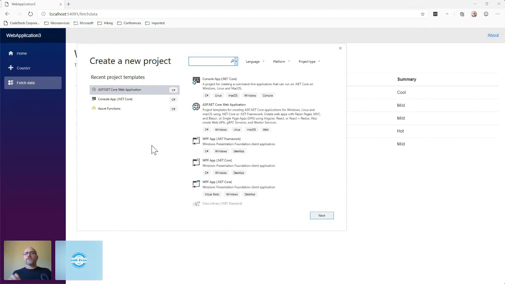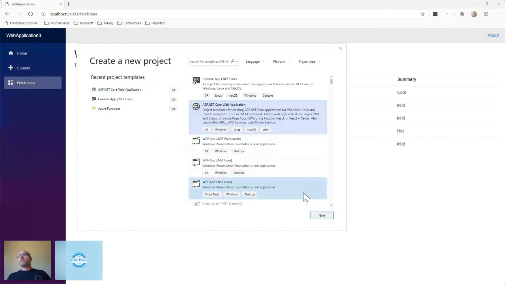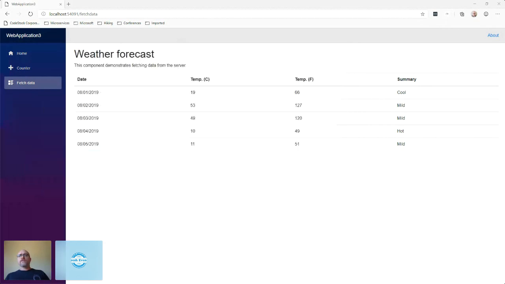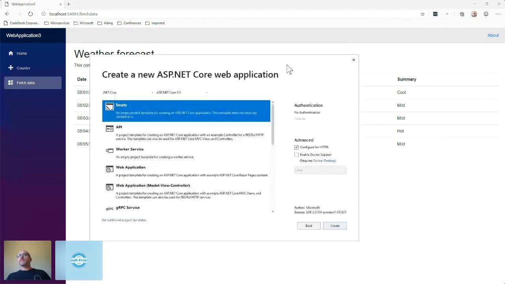And if you go to blazor.net, which is one of the links that I'll share with you, it'll give you instructions for installing that. We're just creating a web application. I'm going to go next, and then it's asking me for a name, and this is where I move it a little bit just to make sure my create dialog doesn't go crazy on me. Okay, so now what it's asking for, let's drag this back on screen, is the type of application.